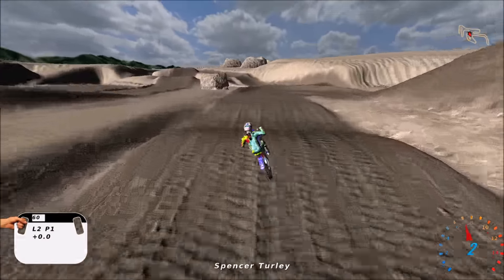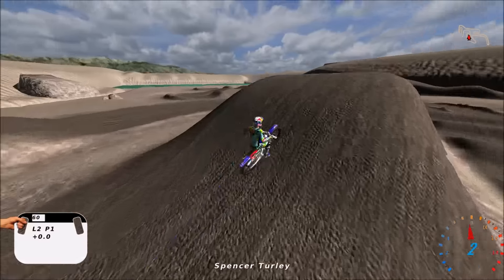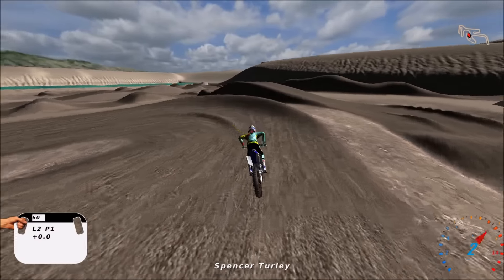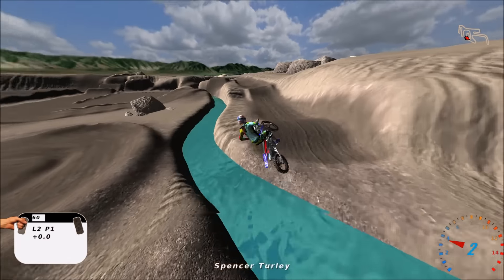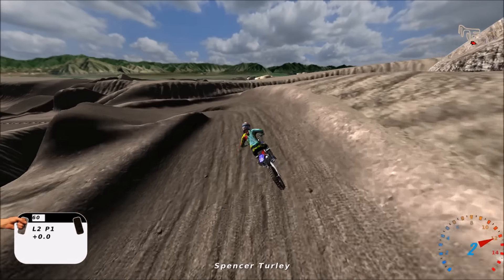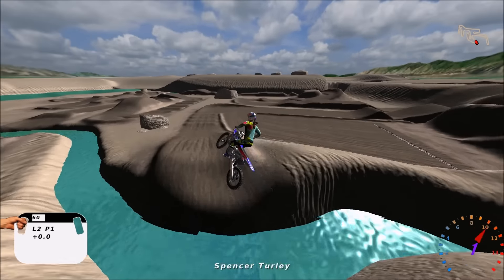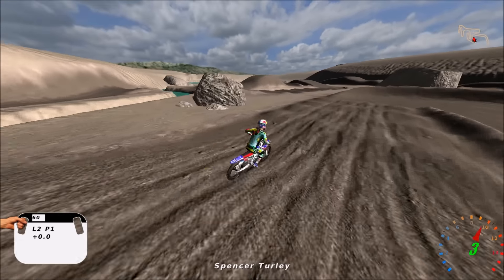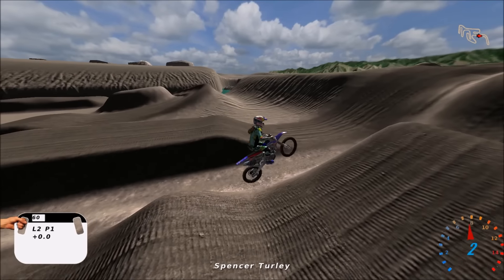Got some more little whoop rollers going on right here. As far as all the off-track stuff, pretty well made. You can tell you're down in some sort of quarry and it's got that awesome aqua blue colored water over there. I love water on motocross tracks — it's one of my most favorite things ever. It can totally make a track come together, because just picture this track without the water — it would lose a certain feeling, would it not?